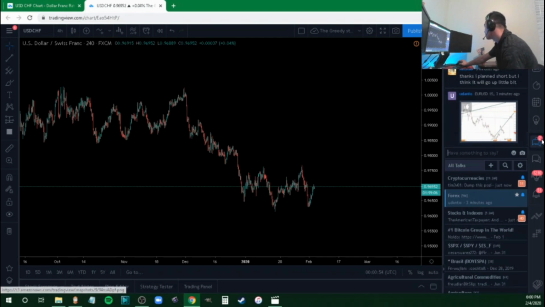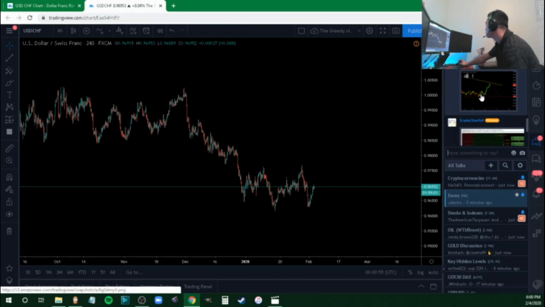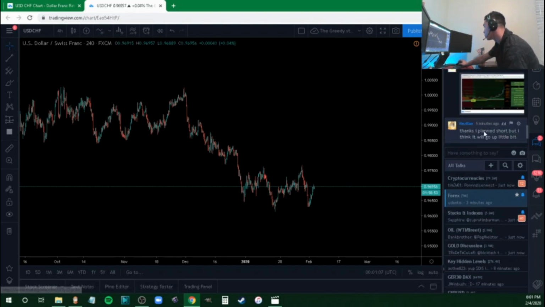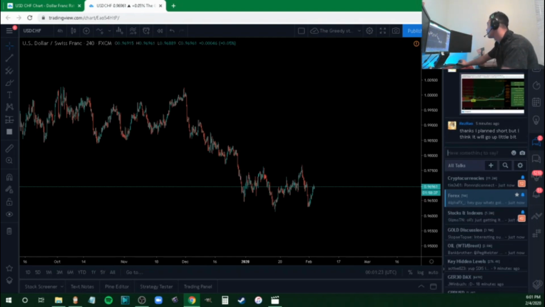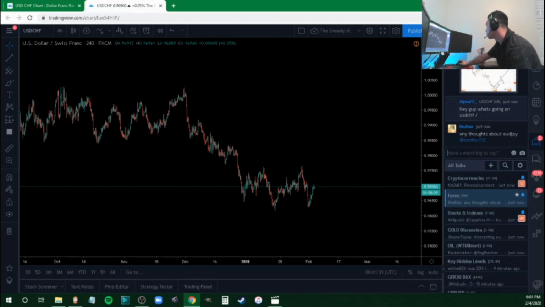The public chat icon. If you want to talk about something, you have people online posting all kinds of trades, of all kinds of currency pairs. If you have a question or want to reach out to somebody, just put something right here, and then it'll post it. If somebody wants to reply, they'll reply to you. If not, oh well.